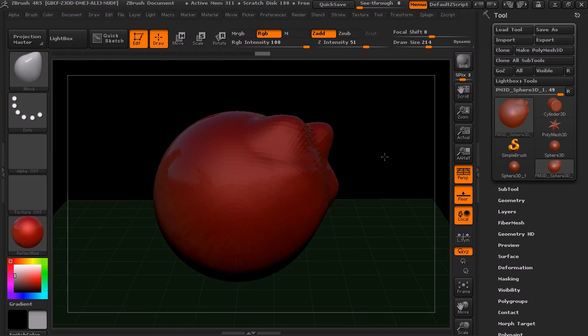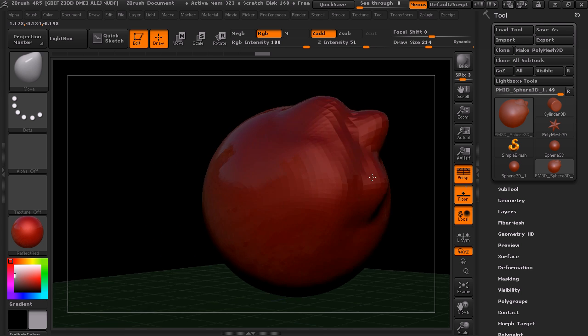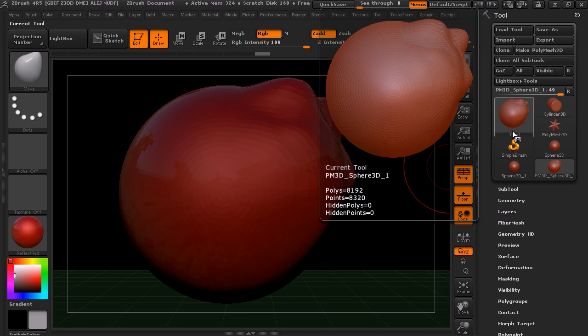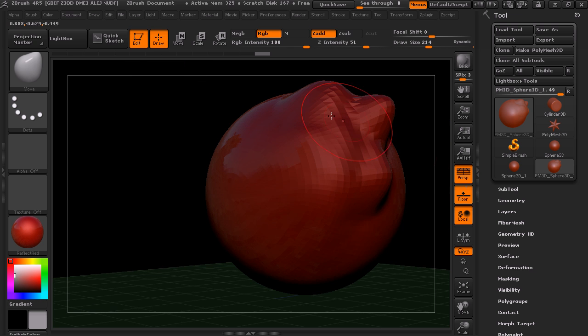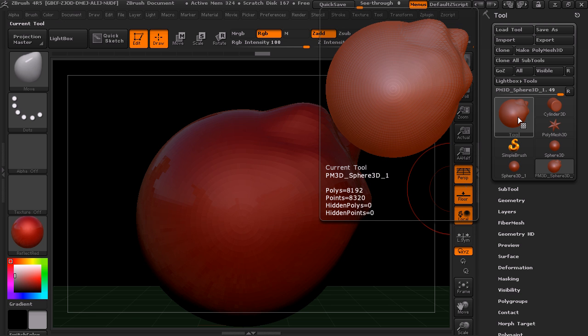Okay, so we've got our super awesome sphere that we've created, and we now want to save this out. There are different ways that we can save it. If we want to save this as a 3D model, so we can continue working on it later or create a production model out of this, we can save it as a ZTool. That's what you'll think of as a model. It can be composed of multiple objects, which we'll see as we go through this series of courses. But the main thing is that it's the model that you want to take into edit mode to modify the polygons and sculpt on. It's typically saved as a ZTool.